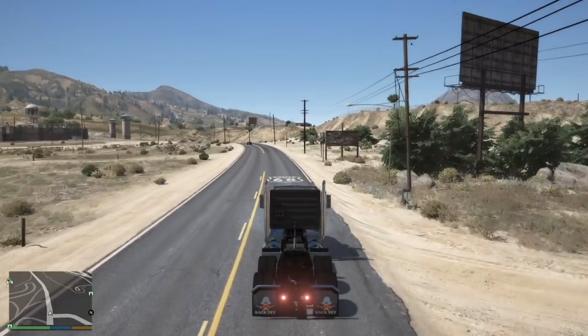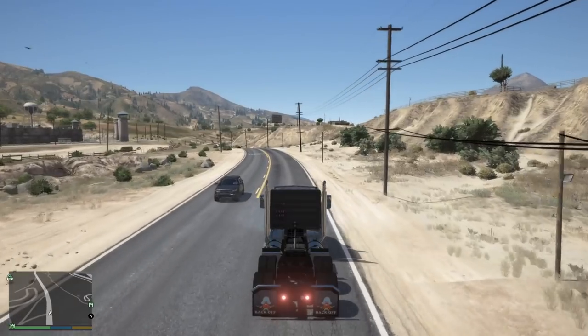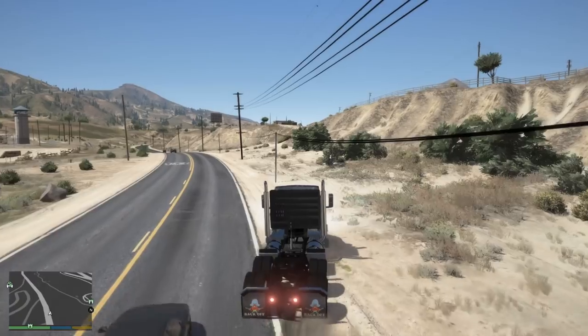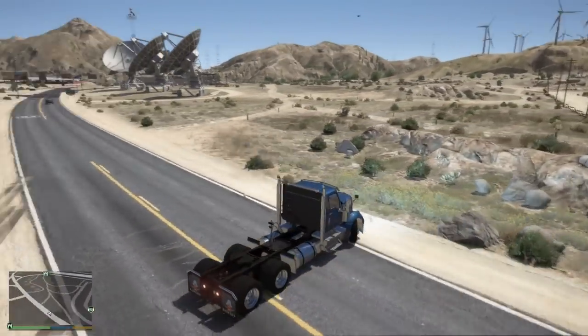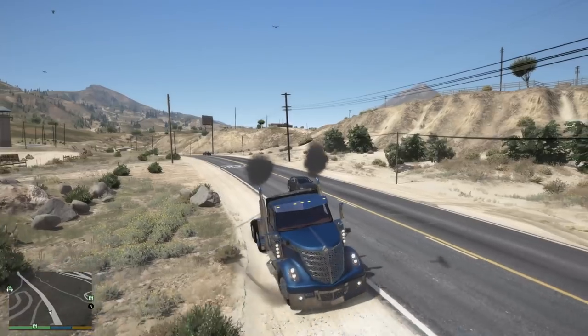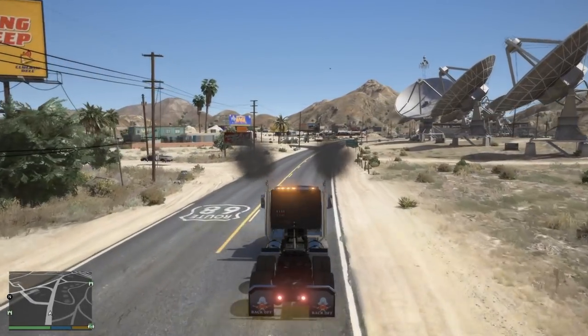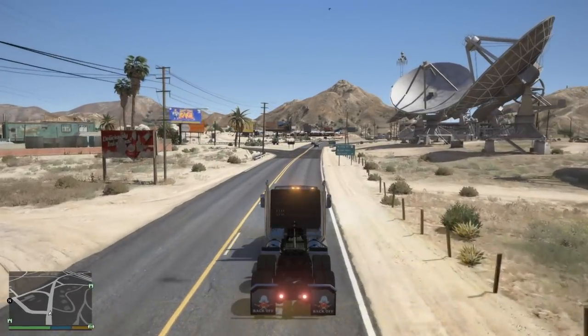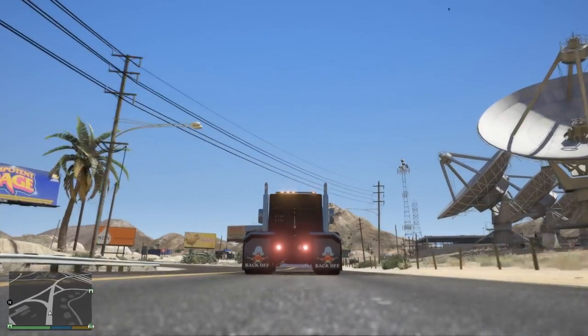I'm liking this. Turn on the lights. Now we're gonna spin around. Oh, I didn't see that car coming, but that's okay. Oh, rolling some coal there. Look at the mud flaps. That was perfect right there. Back off.